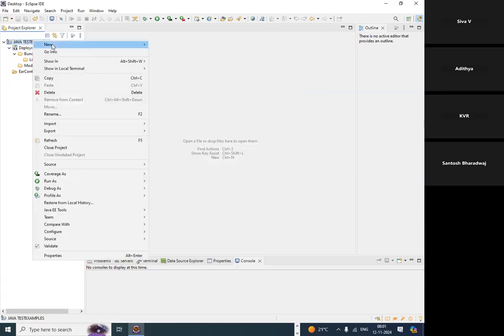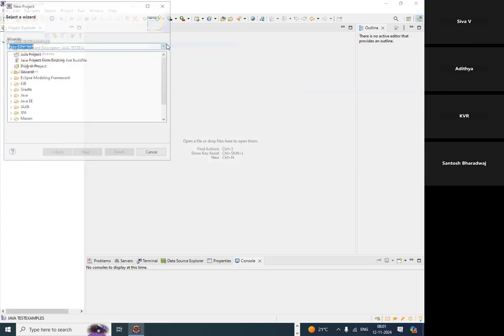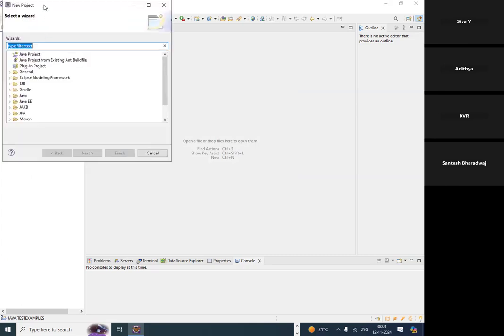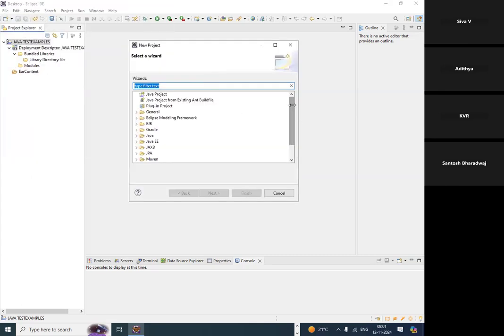Select new project. Here we have the options for what kind of project you are creating. As I mentioned, you can go for the Maven project, but I will show it later. It's a very huge concept. For Selenium practice, I will explain the Maven project. For simple Java practice, for basic programming, we need to select the Java project.